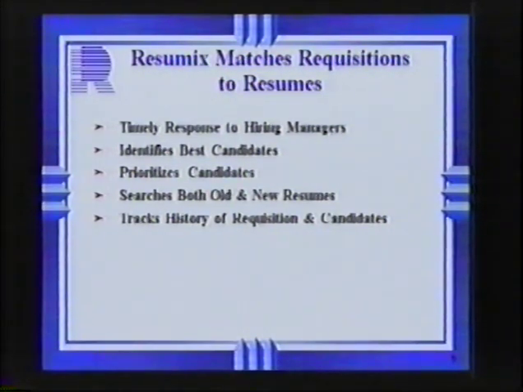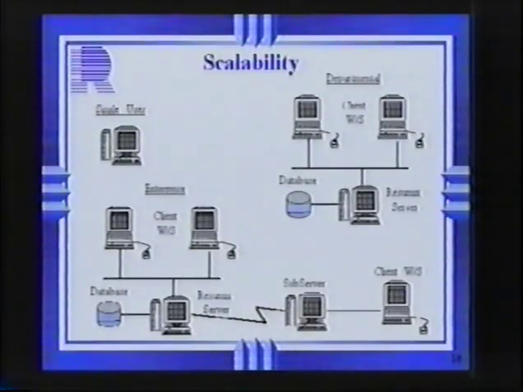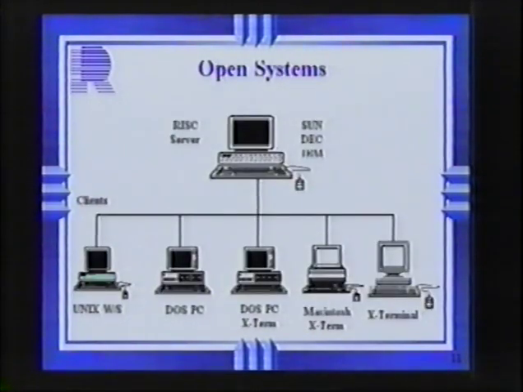the best candidates when you do a search. It also prioritizes that candidate list in the order of best first. So we have a situation where we get the best candidates, and we also prioritize those candidates in that search process. From a scalability standpoint, the system is architected so that you can expand it from a few users to multiple users throughout the architecture of the environment. And we have clients with 1 or 2 users on the system accessing the software, accessing the database, to a company like IBM that may have 200 users on the system.